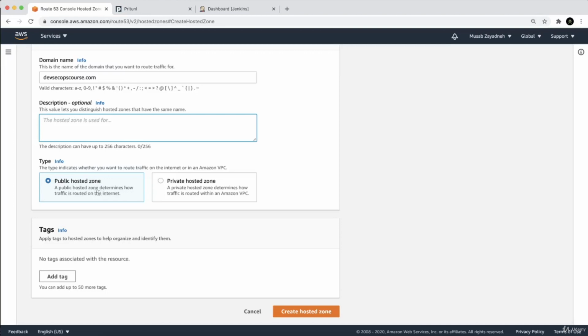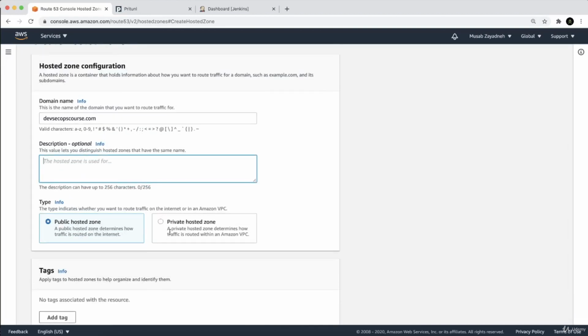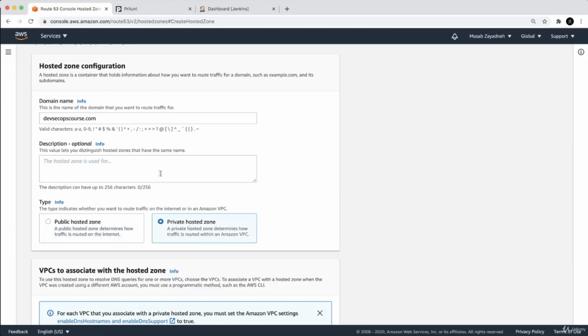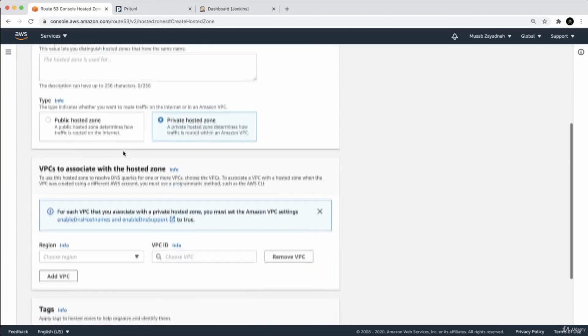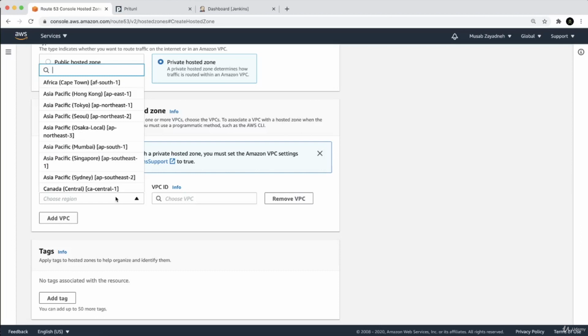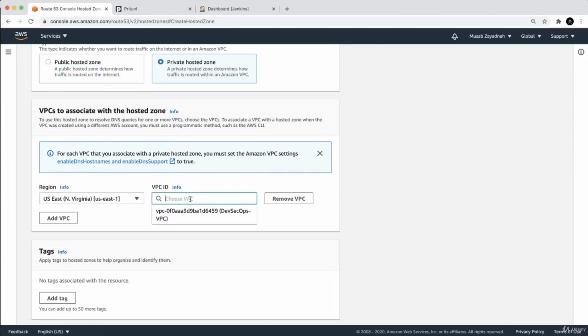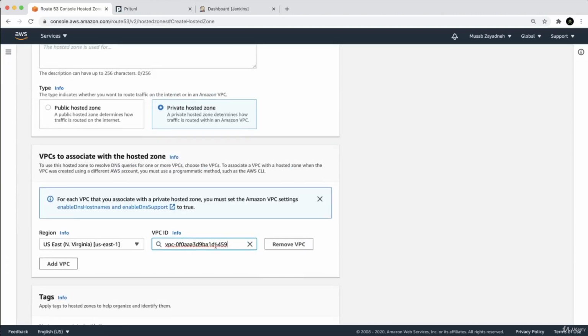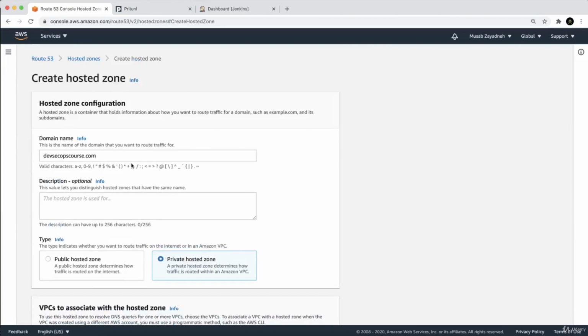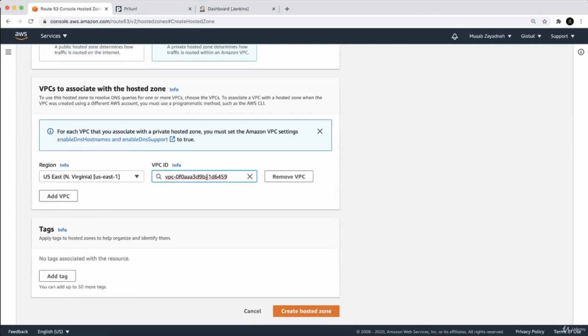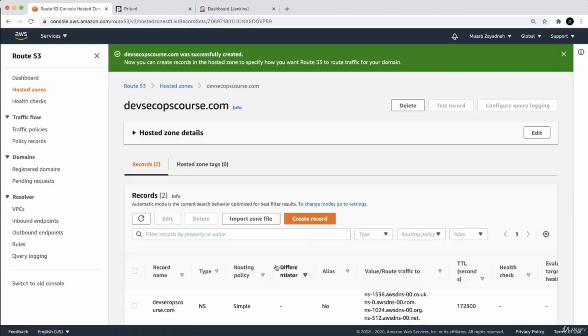And the most important thing is, is it public? No, it is not public actually. This is something private. Okay, so DevSecOpsCourse.com, and it is private. Now choose the region, and my region, if you notice, is US East 1, North Virginia. And from here, choose the VPC, and the VPC is the DevSecOps VPC. So please don't get confused between the name of the VPC and the name of the domain here on the hosted zones. I know this is DevSecOps VPC, but this is DevSecOpsCourse. So this is something different. All right, now let's create the hosted zone. As simple as that. You can see that we have the hosted zone up and running.